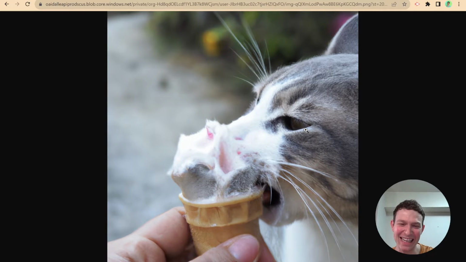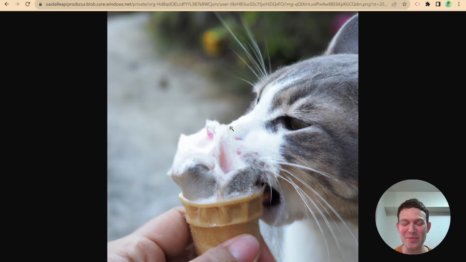So it's amusing. I mean, the quality seems pretty good. It seems like very high resolution. But I think that it's more like a cat kind of morphing into an ice cream cone. I don't know, there's fur here on the ice cream. Anyway, not the best, I would say.